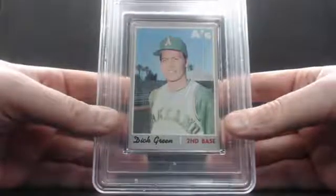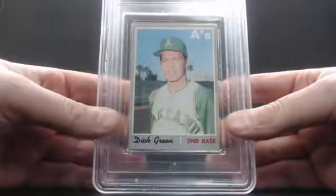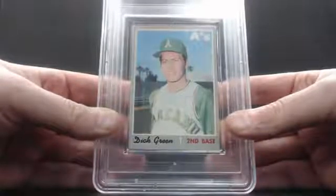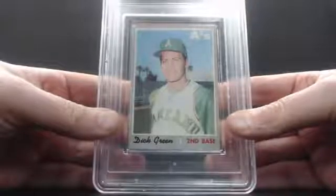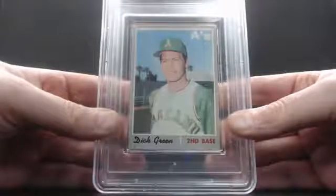I want to let you know that we sold 32 spots for this break. 1970 cello packs contain between 30 and 33 cards on average. So if we have less than 32 cards in this pack, the people at the end will get their refunds. If there are 33 cards in the pack, we'll randomize that 33rd card and give it away to one of the 32 lines. Let's get started. First of all, I have to get this out of here without losing an eyeball. Oh, that one actually came out pretty good. As we mentioned before, Dick Green, our top card, is line number 1. The last card, the Mets, will be the bottom of the randomization. So here we go.